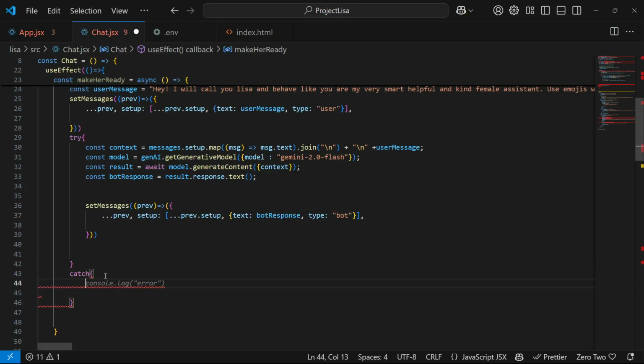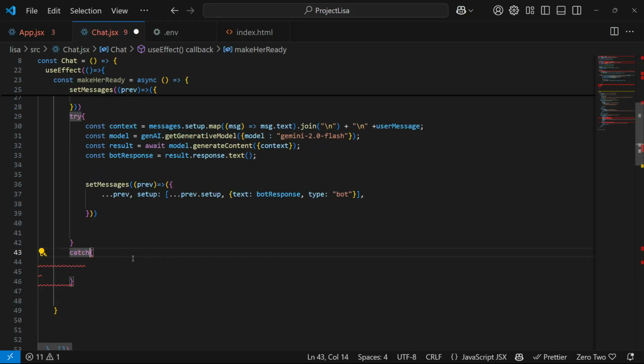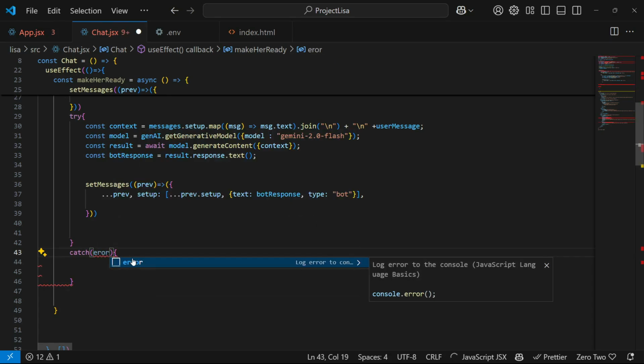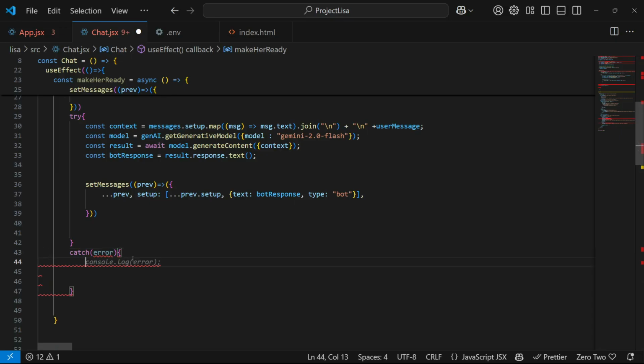Now inside the catch, if any error occurs during this, then we are going to handle it inside the catch. Okay, so we'll just console.log, something went wrong, we will say. So something went wrong, and this will be the error message after that.